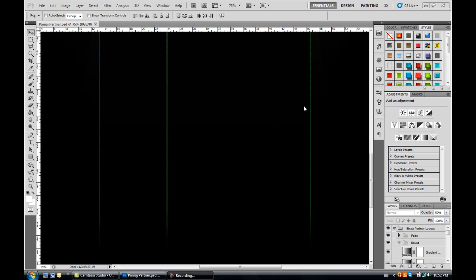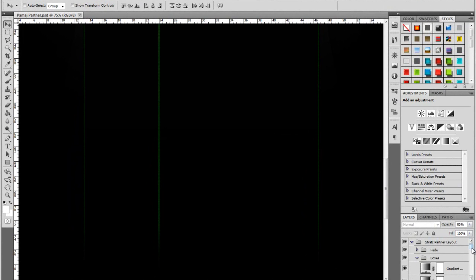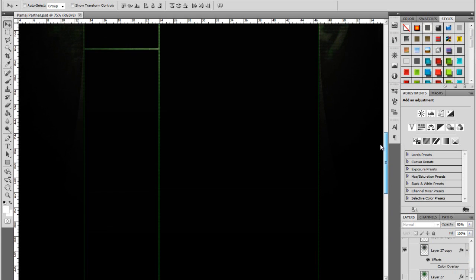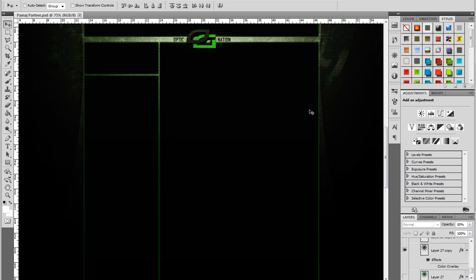Now there's something new I'm doing. Instead of doing a progression, I'm going to do a walkthrough. So I'm just going to walk you through all the stuff I have on my background and what it looks like and how I did everything. So let's get started. As you can see on the module right here, I'm going to stop it right here.